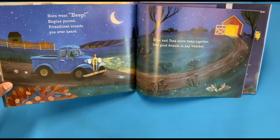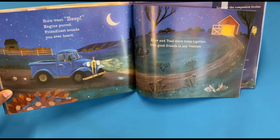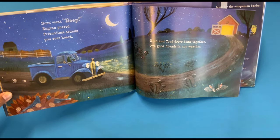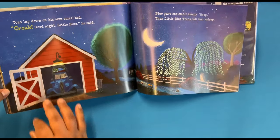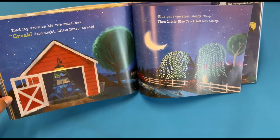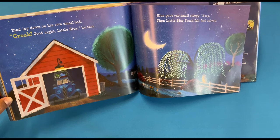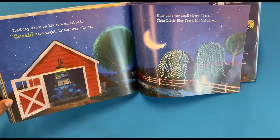Horn went beep. Engine purred. Friendliest sounds you ever heard. Blue and Toad drove home together. Two good friends in any weather. Toad lay down on his own small bed. Croak. Good night, Little Blue, he said. Blue gave one small sleepy beep. Then Little Blue Truck fell fast asleep.